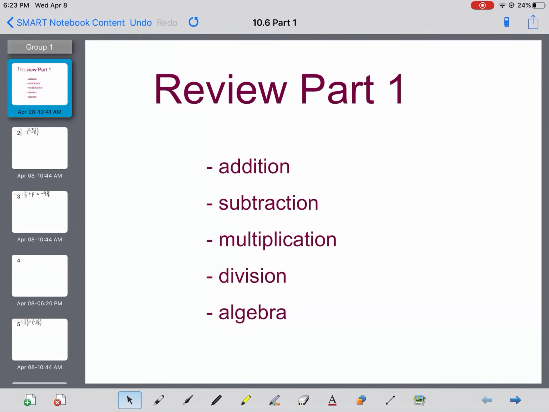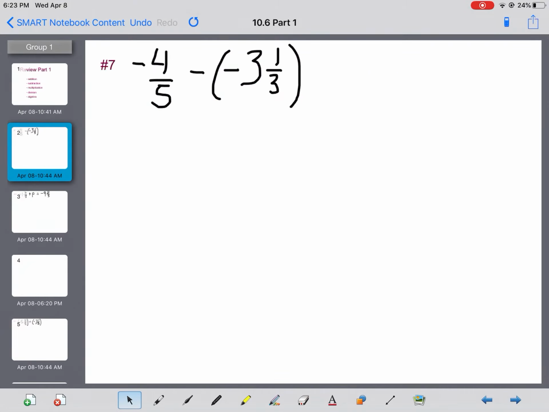All right, so today is the first part of our review lesson for math. I'm going to try and do an addition, subtraction, multiplication, and division equation, most of it using algebra. So we're heading back already to some things that we worked on at the beginning of this unit with adding and subtracting negative fractions. I'm going to go through it step by step. Again, the trickiest thing about this unit is that there are so many places where you can make a mistake. So when you're doing your math, work through it very carefully.